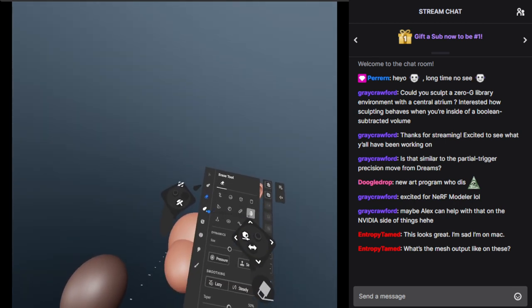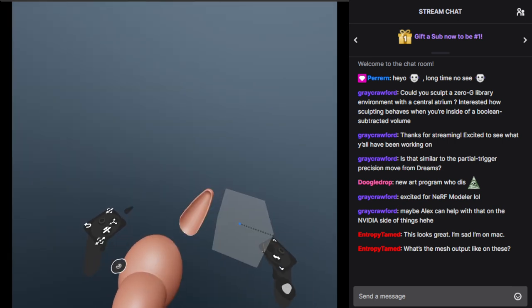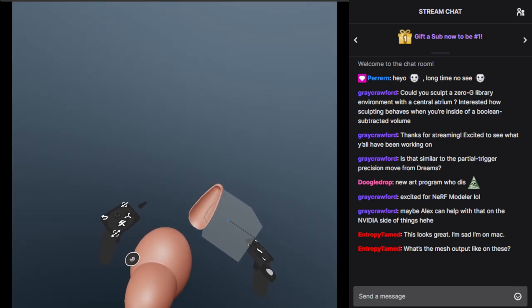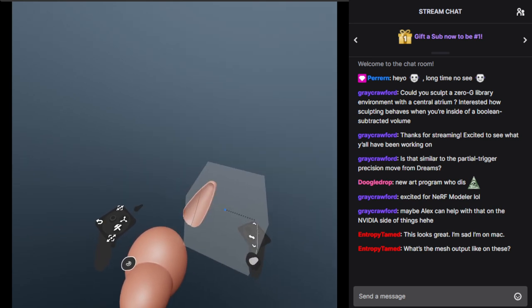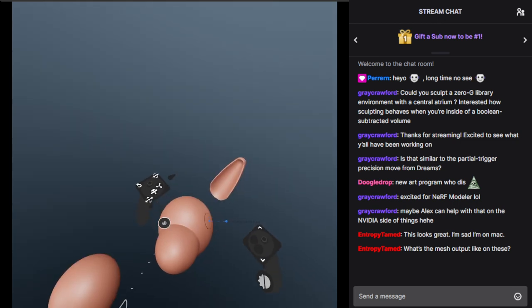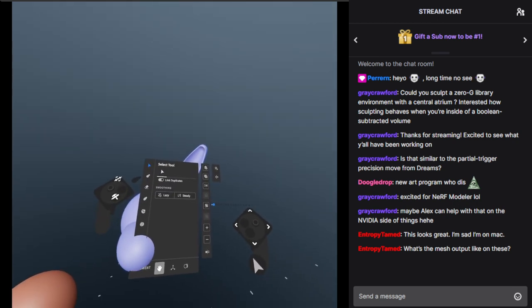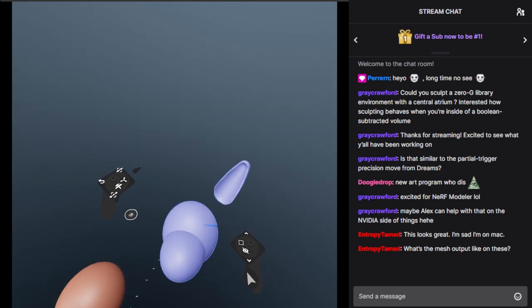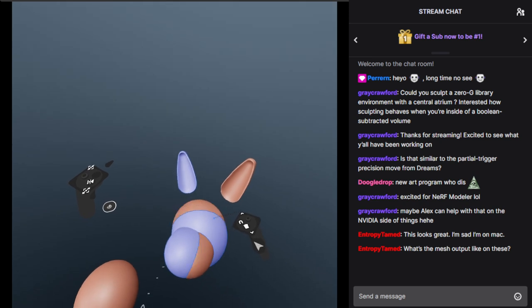Oop. Grab that hardness. Oh, bollocks, I'm gonna have to, okay, here's what we do. We grab that, and while we're holding it, we flip it. We do that.